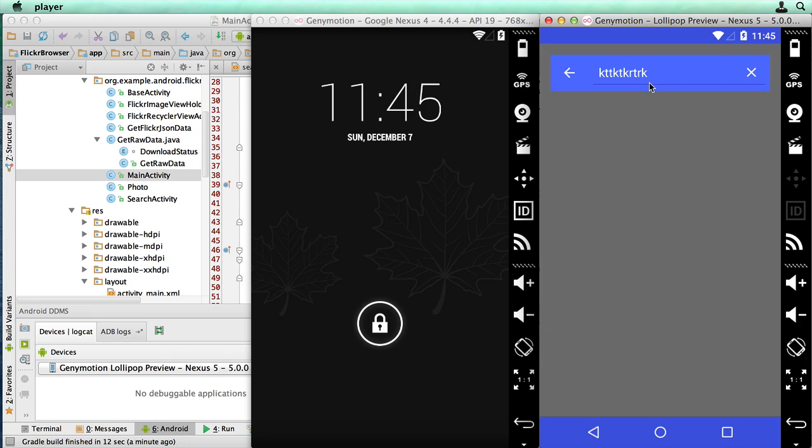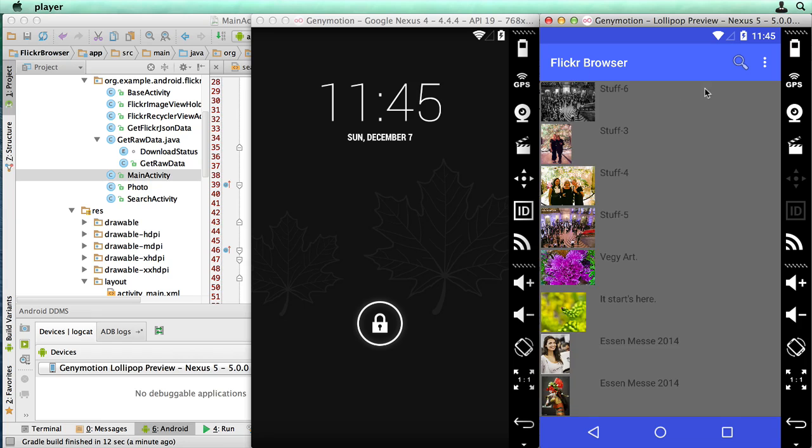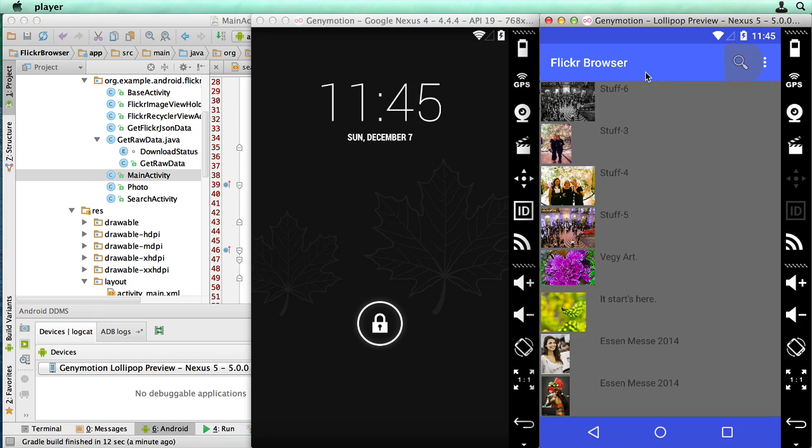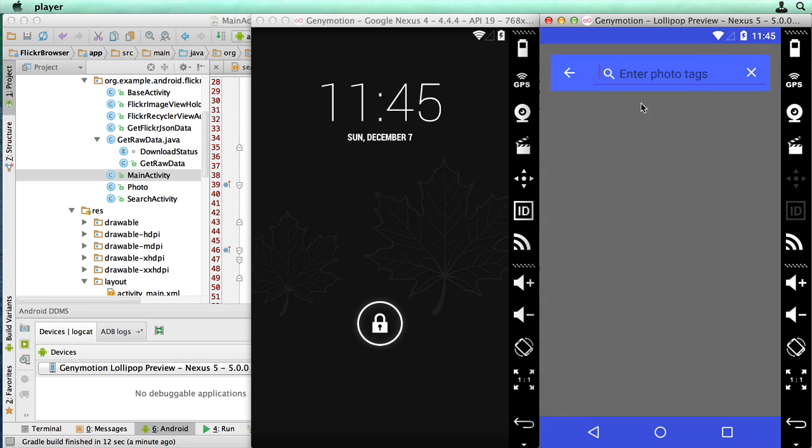So we can just start typing in there and it's going to accept the input. Notice how the little cursor is pink. That's using the highlight color that we selected in our XML file, and also the underline is that color as well. And also notice the back arrow. So we can click on back to go back to our other screen. But also if we type and press enter, that closes off the input, and it's also gone back to the other screen because obviously I'm on a virtual device. So basically we'll be able to type whatever we want, and if we select done on the virtual keyboard, it will go back to the other screen automatically with our data.